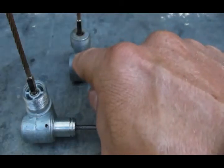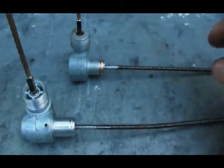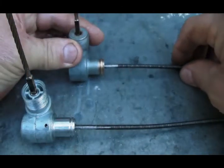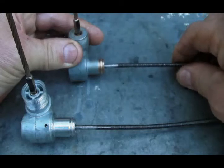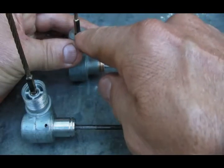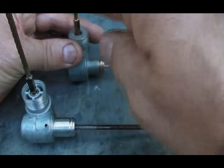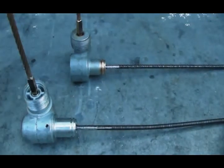Watch what happens when I turn the spindle cable one revolution. One revolution of the spindle cable — there's our line — gives you 11 to 12 percent more revolution of the lower speedometer cable. This drive is designed to spin the lower speedometer cable faster than the spindle cable.